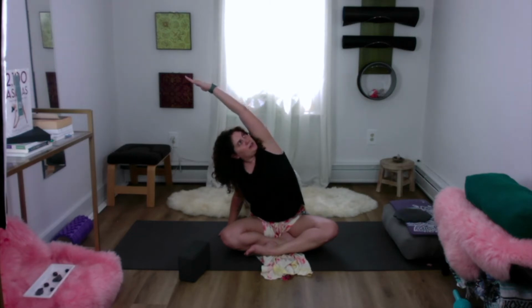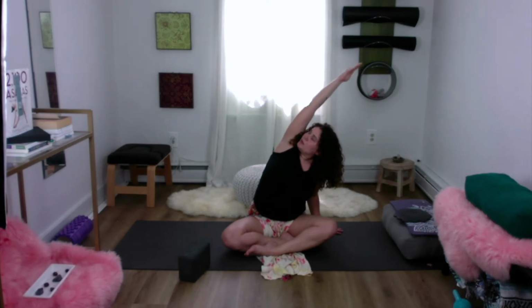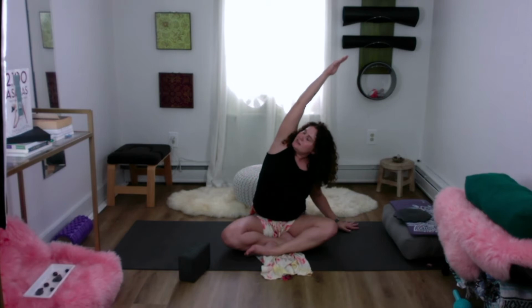One more breath here. Then inhaling up to the midline, bringing the opposite arm up. When we exhale, we plant the left arm down and then start to hinge towards our left side. This time actively pushing the right hip into the mat as you roll the shoulder behind you. Bring the gaze up. You're pulling through those fingertips to get a nice little stretch down through the side.